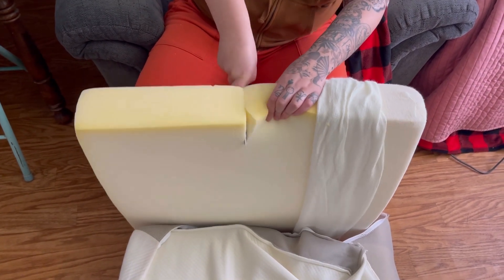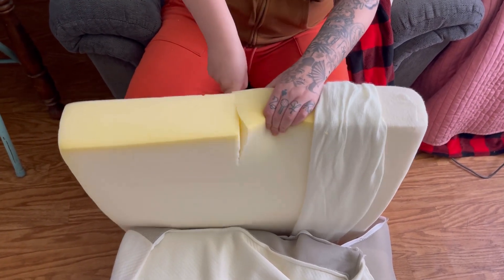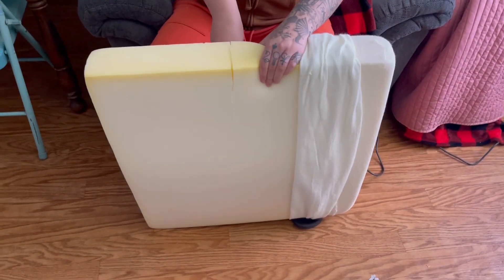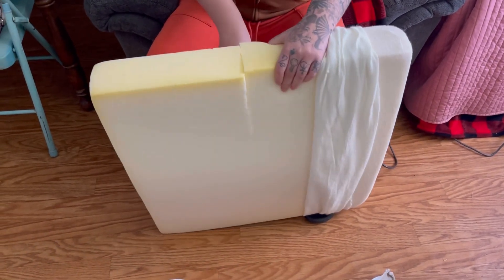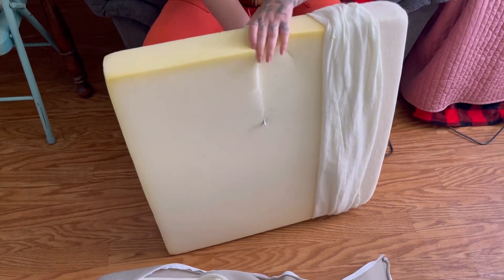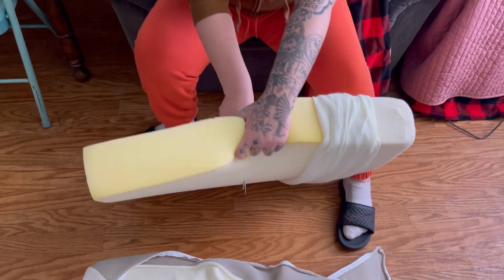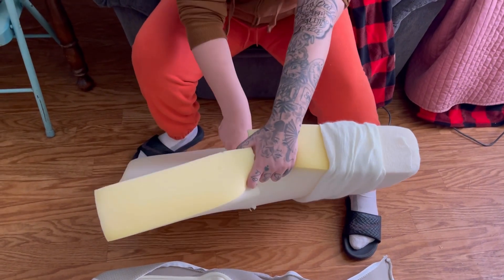I know they use those like the bread knives because it's serrated, but nobody got time for that. This is what we got to work with. It's coming along, y'all. We're getting it. So basically, Cora wants to have her bed be shorter so she can have more space inside her van.